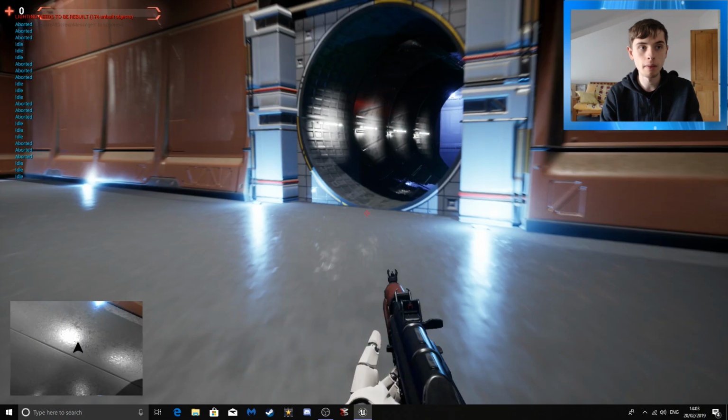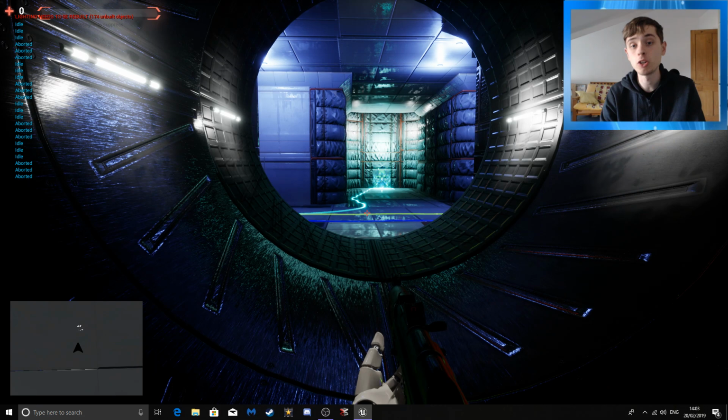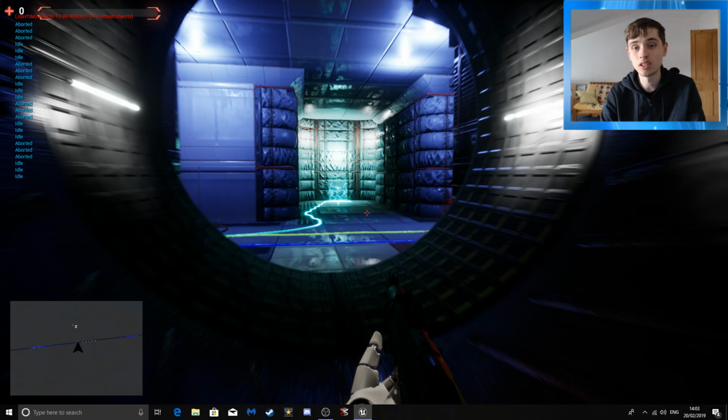Now, don't worry about the idle and aborted at the top of the screen there. Those blue text messages are called print strings. Basically, what's happening is there's no AI movement, which is what it's tracking right now. And it says aborted because it's not physically hitting the player. As soon as it hits the player, it would come up with success. That's the only reason for that.